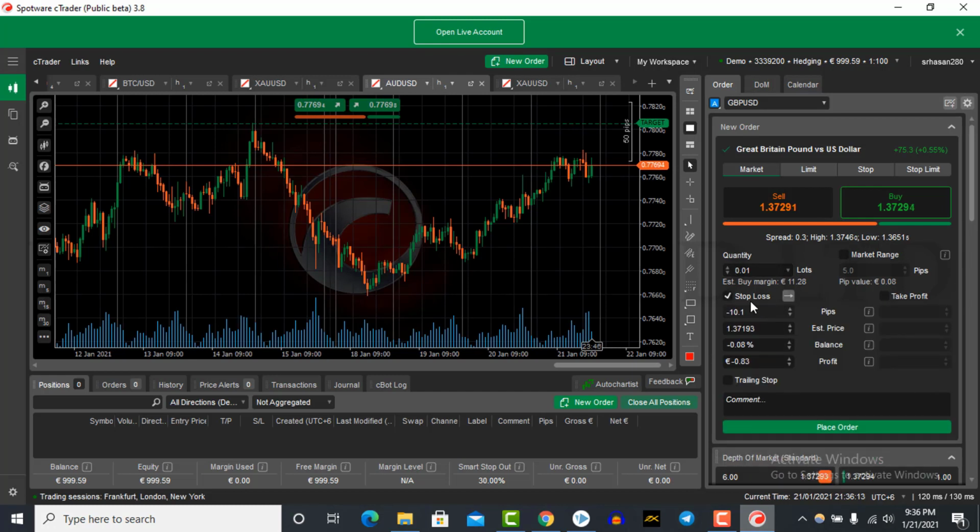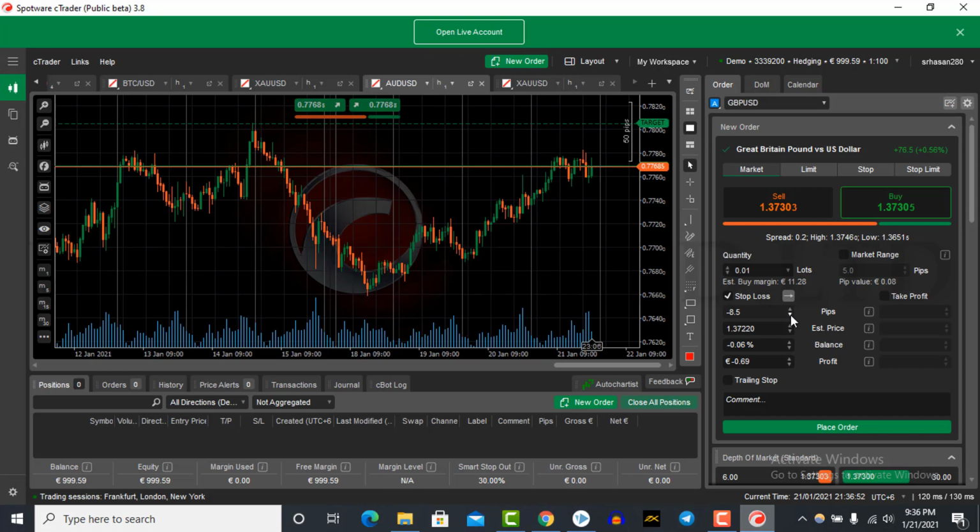To set up stop loss, first you have to tick the mark here. So I ticked the mark. Then if you want to take a 10 pips SL, then set up 10 pips here. Pips is written here, so the first option is pips, or you can set up by looking at the price if you want, as we set up in mobile trading. Moreover, you can set up according to the balance. For example, you can select here what percentage of the balance will be lost or what percentage of the balance will be taken. You can set up SL and TP by selecting profit. You can take a $2 loss or $2 profit in the SL and TP option.